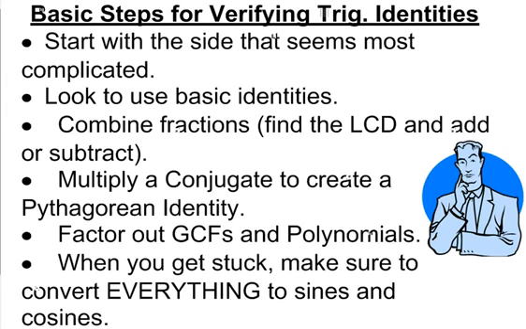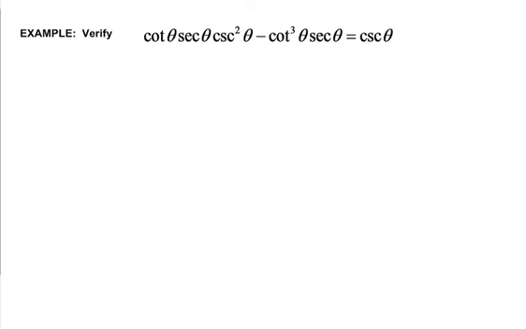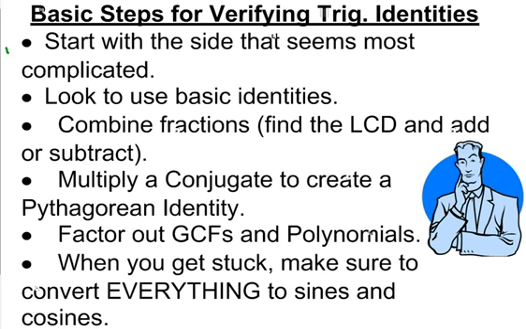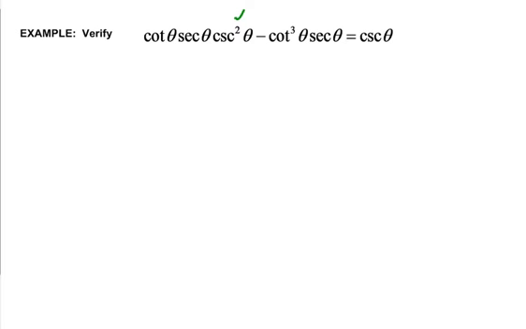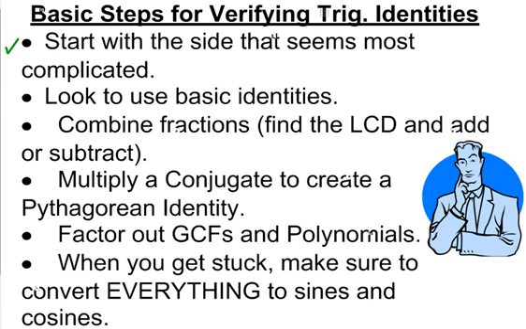Okay, so we're going to take one more. I do want to show you one more technique that we can use and let you know a scenario where you would use it. As we go through this list, we want to start with the side that seems most complicated. We've obviously, hopefully got that understood by this point. Looking at this one, it's pretty obvious the left-hand side of this, the identity to verify, is more complicated. So we'll look at that, and we've got that picked. Look to use basic identities. Looking at this, there is not really a basic identity in here. You see there's a cotangent to the third, there's cosecant squared, there's a lot of other stuff going on there. We may be able to get something out of it down the road, but we don't really have anything there as it is.